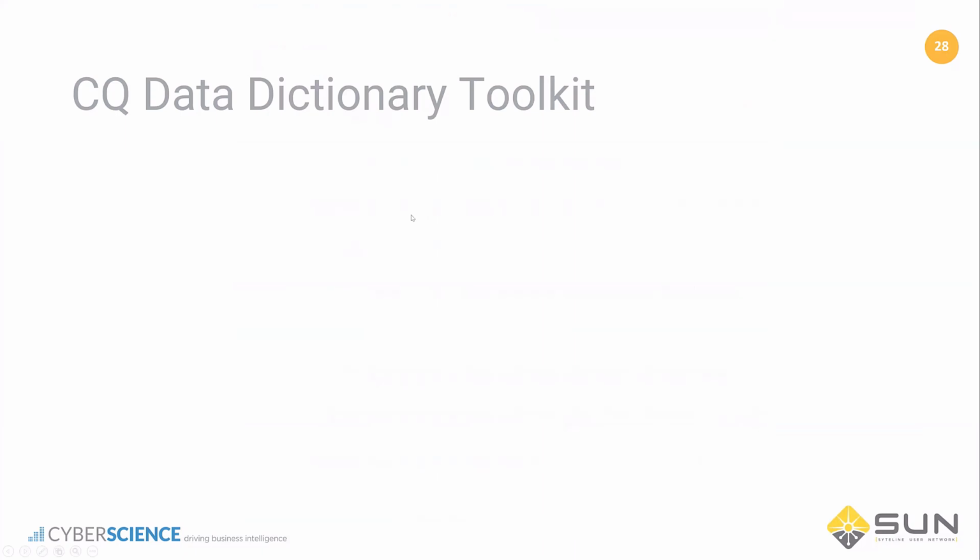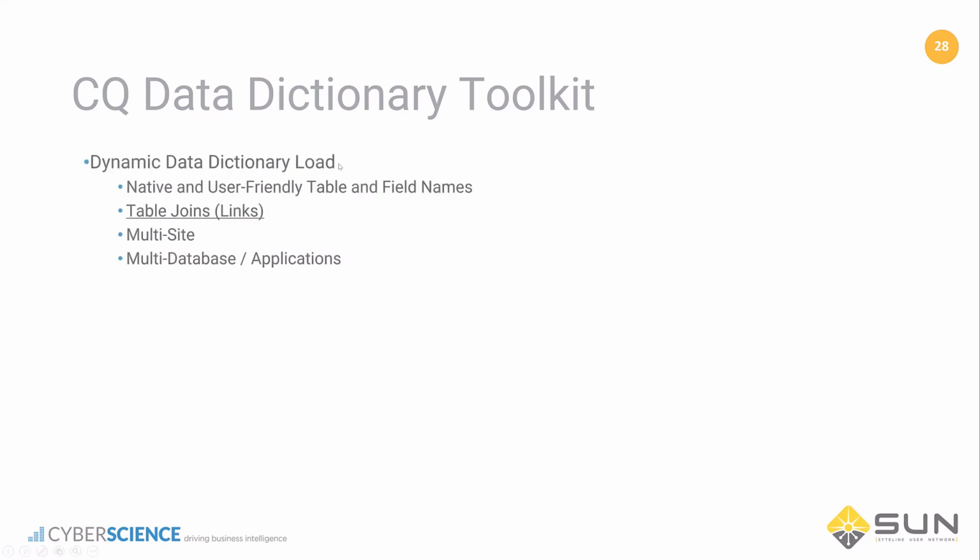Okay, now here's the one technical slide within the session today. Cyberquery is what we like to call a dictionary-driven environment. This dictionary gets built automatically when you install the software, so it picks up all of your customizations, custom tables, custom fields, what have you. That dictionary then holds all the metadata. It's not the data, it's the metadata, the information about the information. So it holds things like table names and field names and column headers and masks and all that kind of stuff. Most importantly, though, it brings in both the native as well as the user-friendly table names and field names.